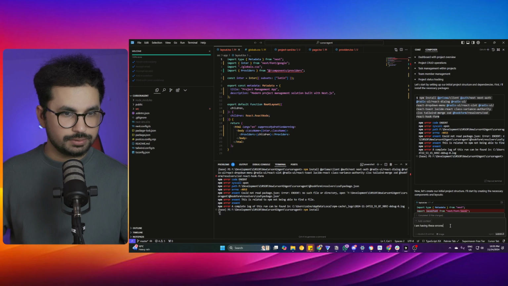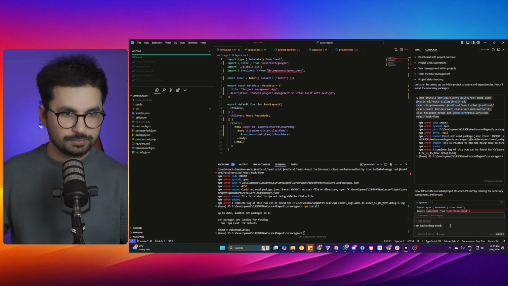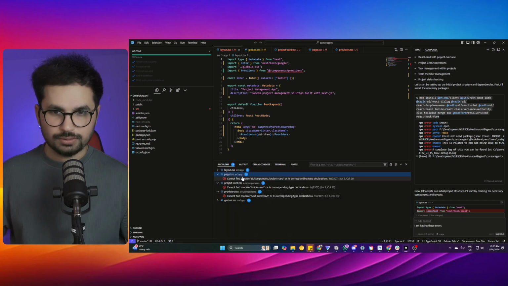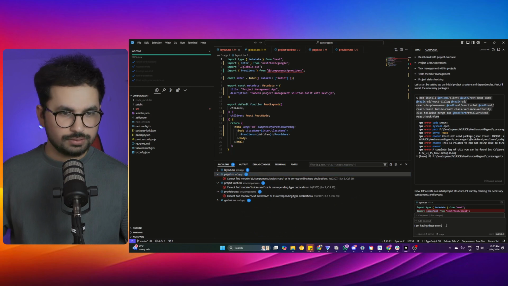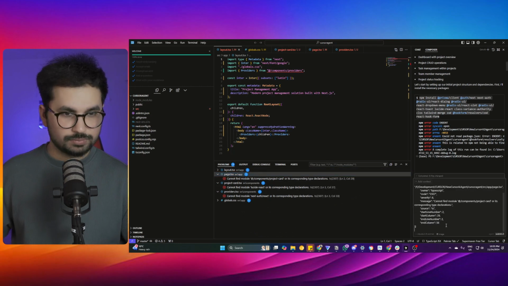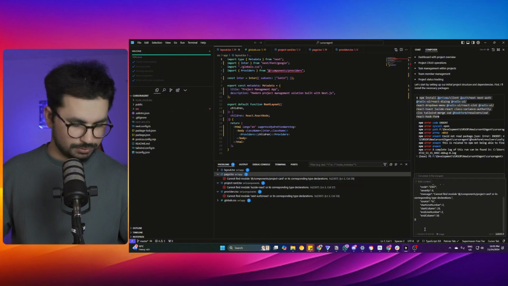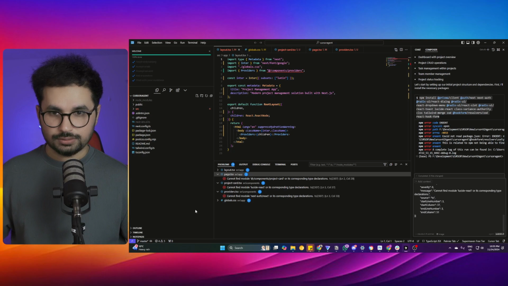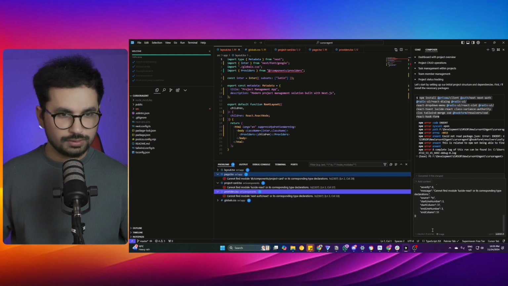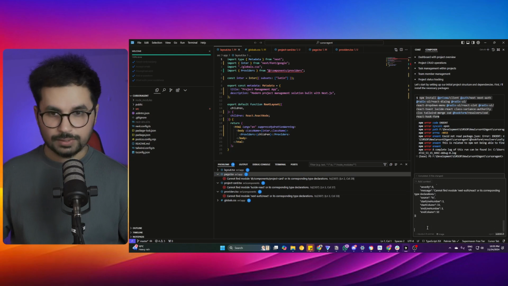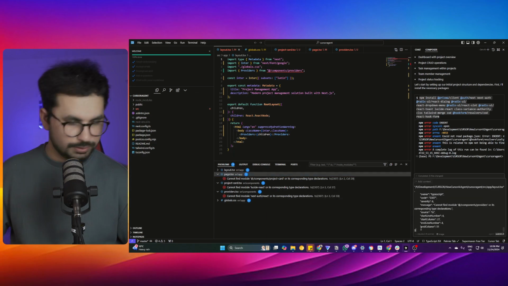All right, I'm having these errors. Let's copy this error here, and this one, and this one, and I think layout.css as well.